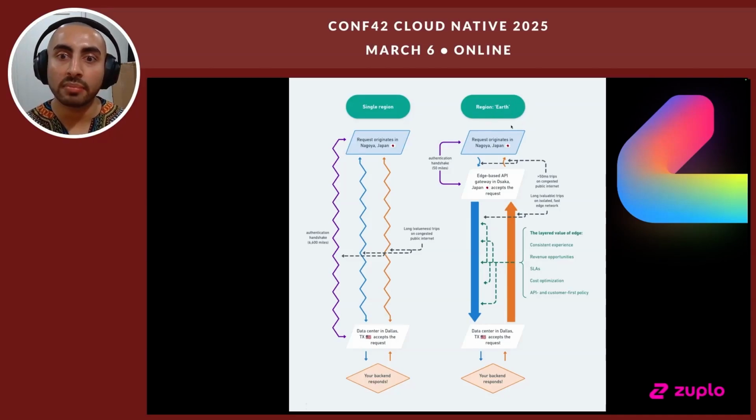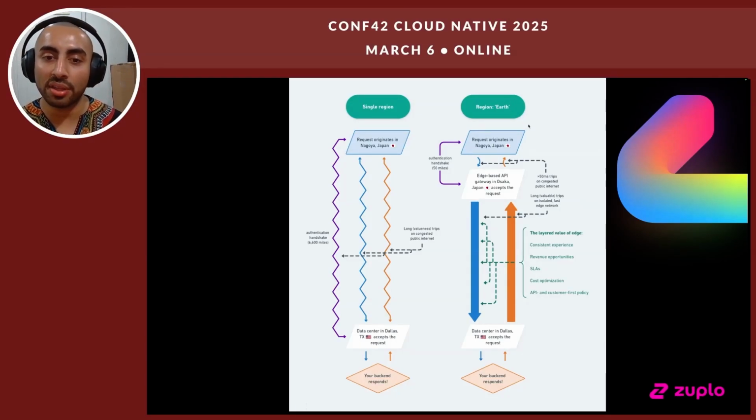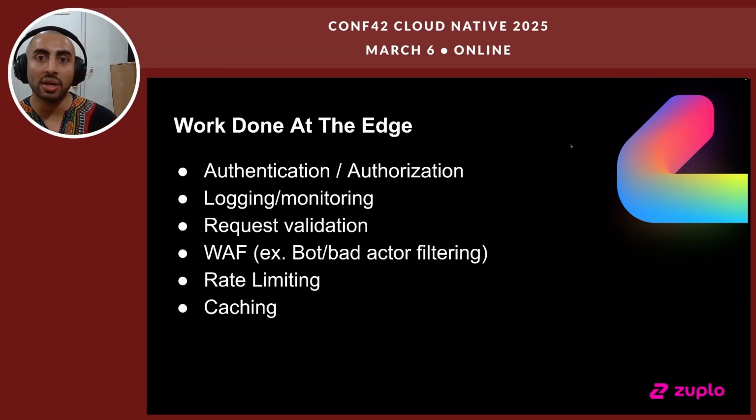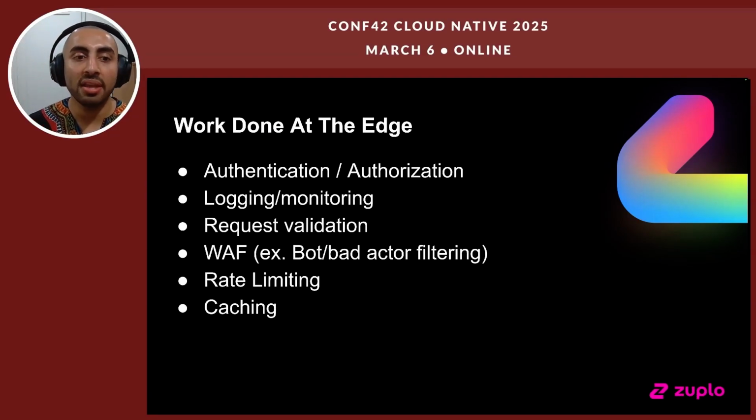Versus over here, when you deploy to Earth, which is commonly known as deploying to the edge, because you deploy globally typically, you can have this edge-based proxy in front that can do things like authentication, authorization, a lot of, again, the compute-based stuff that can result in quick returns of responses in case of invalid data or invalid tokens being sent over. So, examples of work that can be done at the edge that's compute heavy.